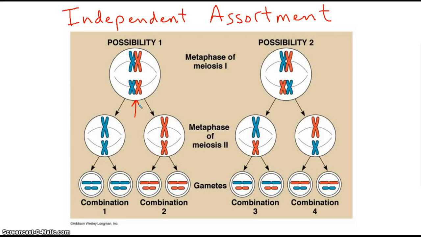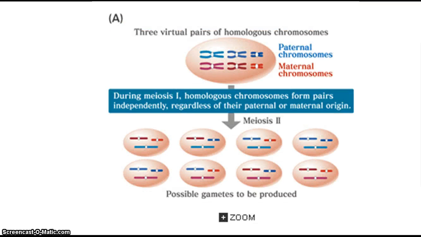So it's completely independent. If we look at humans, where we have 23 pairs, the example that we see on the board is pretty straightforward, because there are only two possibilities if there are only those two chromosomes. But imagine, instead of just two pairs, there are 23 pairs like in humans, and the possibilities are almost endless. Here's another example with 3 different chromosomes. We can see by independent assortment, there are 8 different gametes that could be produced. This is an incredible way of increasing diversity in populations, humans and otherwise.